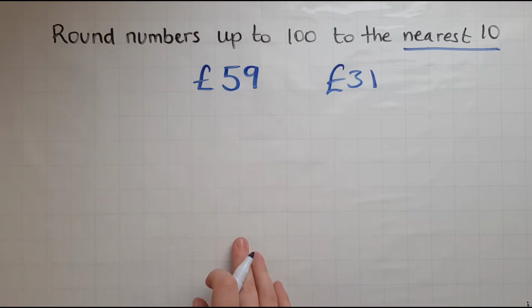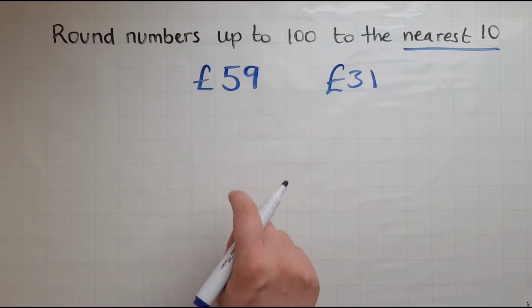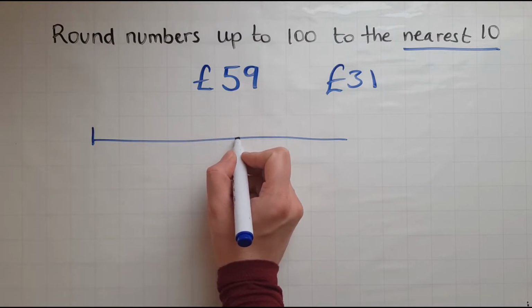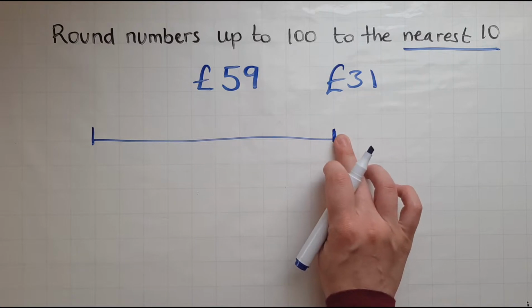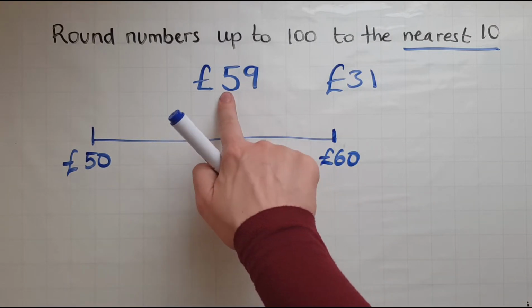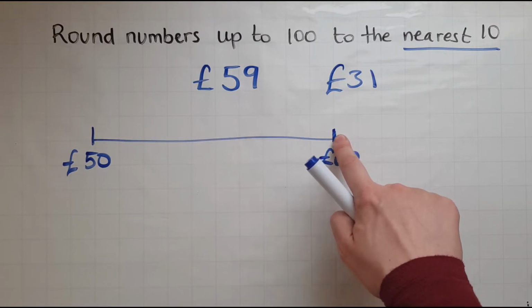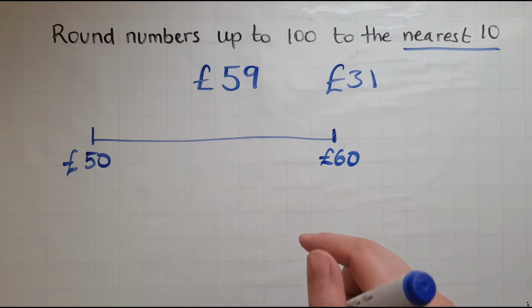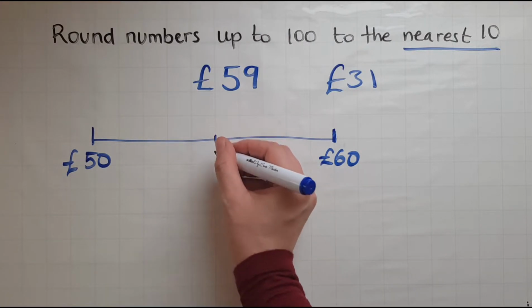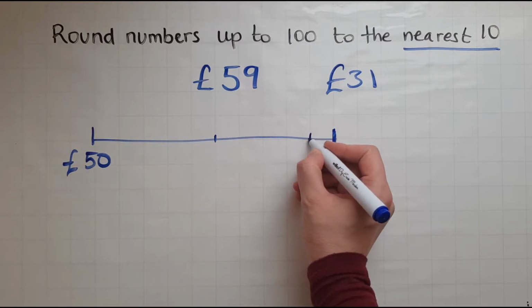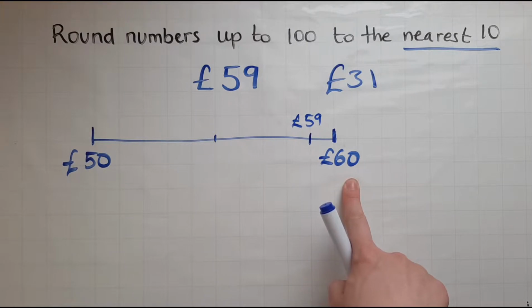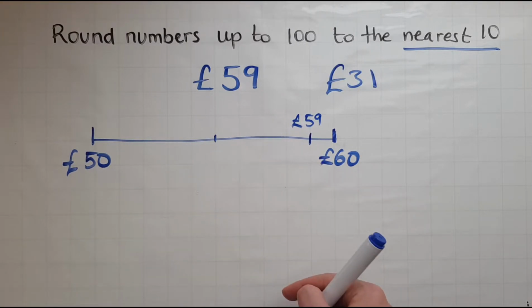If you spend £59, to the nearest 10, that is 60. So 59 is actually 55, 56, 57, 58, 59, 60. So that is between £50 and £60. Why? Because I spent more than 50, but it's not 60 yet. So 59 stands between 50 and 60. Where exactly is it? If you go through this, 51, 52, 53, 54, 55, so that's halfway through, 56, 57, 58, 59. So 59 is right here. As you can see, it is very close to £60, and that's why we say we've just spent £60 rather than 50.